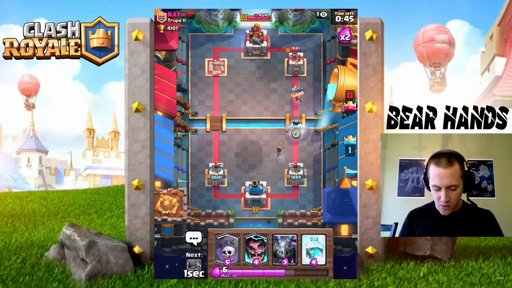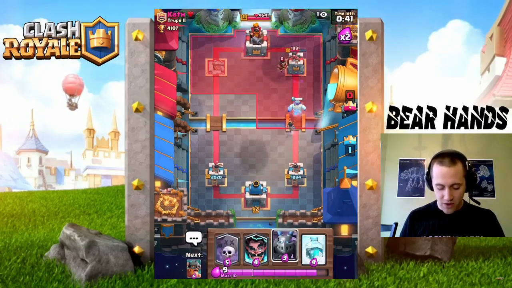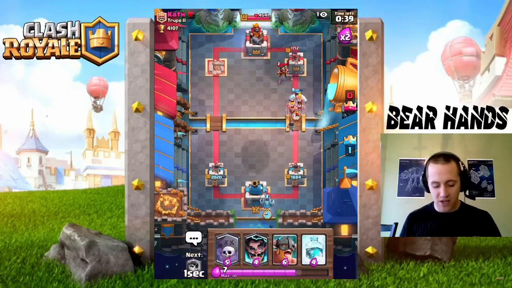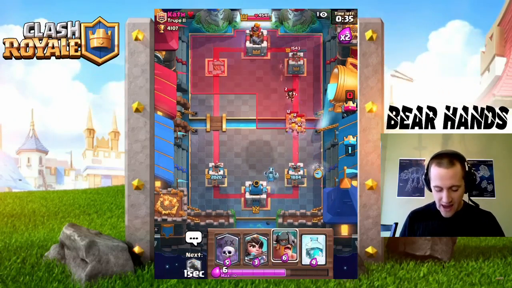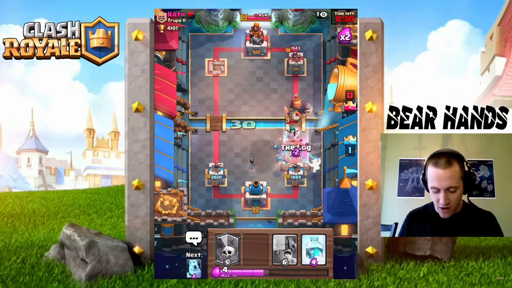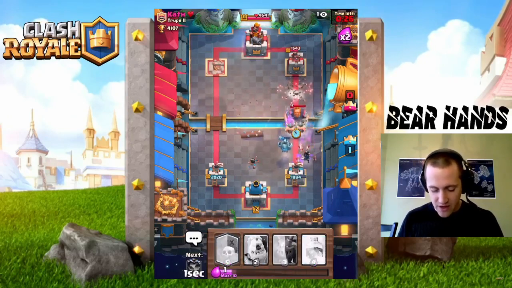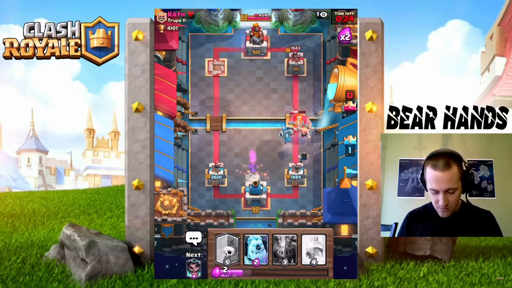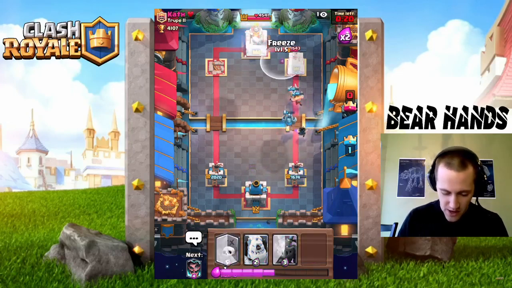Let's come in here with the Ice Golem, and that's it. I was going to throw down the Graveyard again, but it's really not going to do a whole lot of good. And I really, really want to have as much elixir present for that Royal Giant as possible. Let's go ahead and Log. There's the Log. Let's go ahead and throw down the Elite Barbarians. There are his Fire Spirits. And let's freeze.